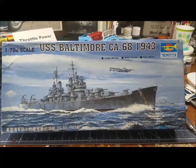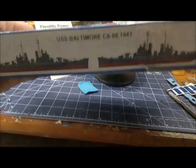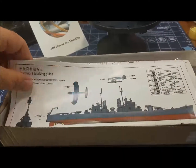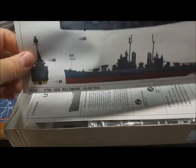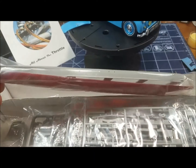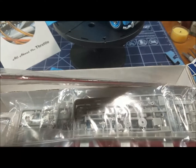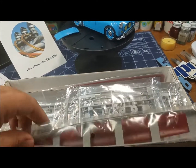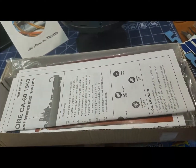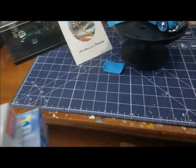Another thing I got was this Trumpeter kit, 1/700 scale USS Baltimore, 1943. This thing's an awesome little kit, and it's little. I just seen, was it the Mutt Modeler, just do a little ship. It comes with 2 itty bitty planes. I mean, this thing's small. But you can see there's the red hull. And it also has this, I guess if you wanted to make it the flat bottom for the water view, what they call that? I don't know what it's called. Like I said, I'm not a military guy, but it's all there. Everything's there. I think I gave $8 for this kit right here. That was a good deal. Matter of fact, I gave $8 for that. You know, I don't know if those are great deals, but I would think they would be.